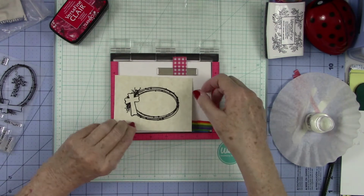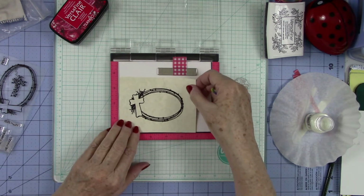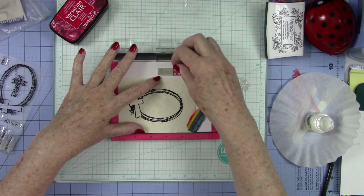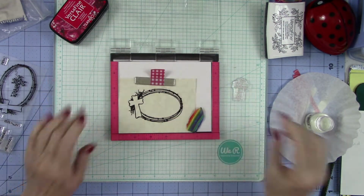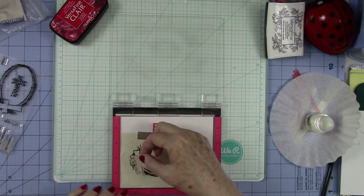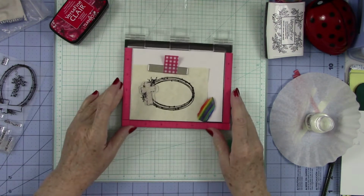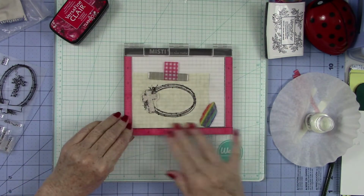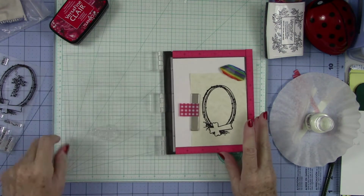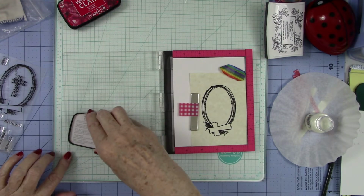So I'm going to lay this back in my MISTI, and again I want to make sure that I butt it into the corner, and I am going to put my magnets down on it to hold it really well. And now I'm going to bring this over to me just for a moment so I can get this lined up as perfectly as possible. That right there looks pretty good, so I'm going to bring my door over and pick up my stamp just like that. And now we're going to ink this up in red. We're also going to heat emboss this, which I think will be super cute.